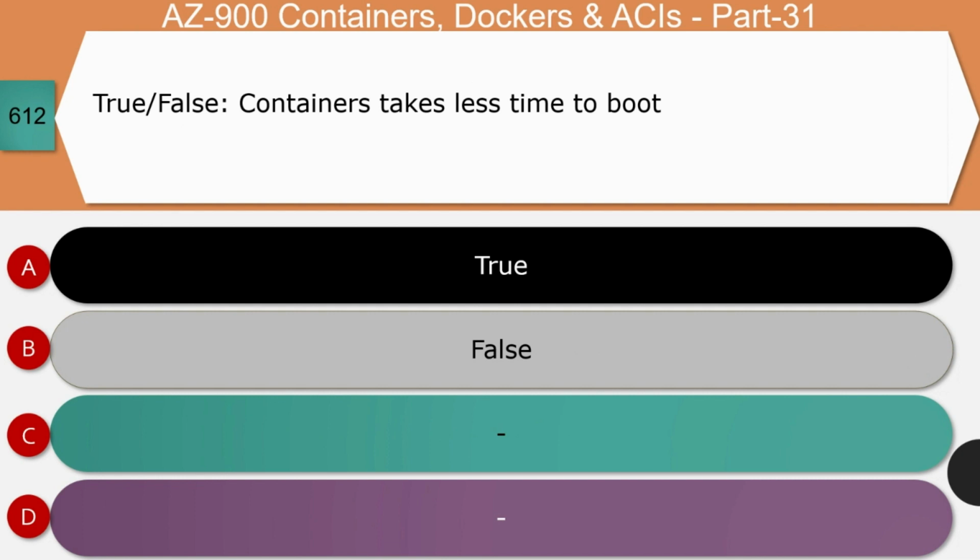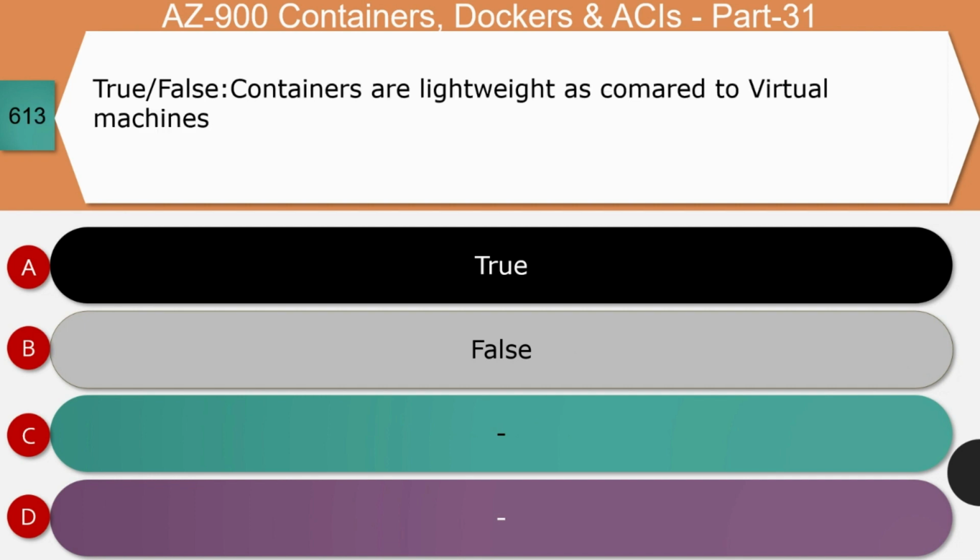True or false? Containers takes less time to boot. Is it true or false? The right answer for this question is true, because application specific binaries and libraries of containers run on the host kernel, which makes the processing and the execution very fast. Since it uses the host operating system directly, which will be already booted up and made it available for containers to start work. And so the right answer for this question is option A.